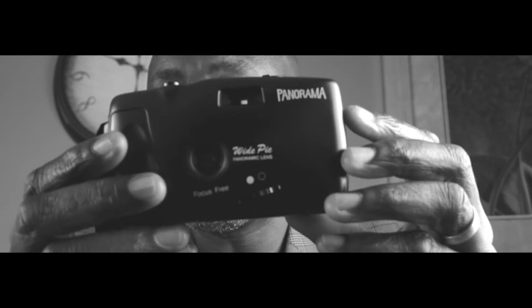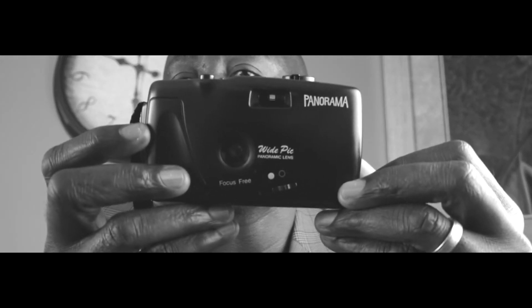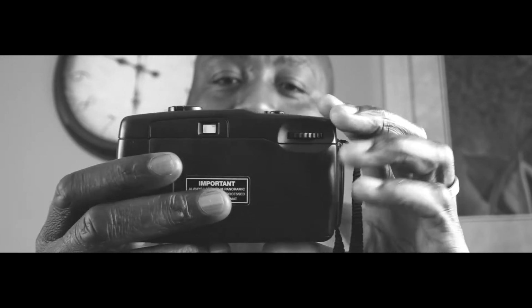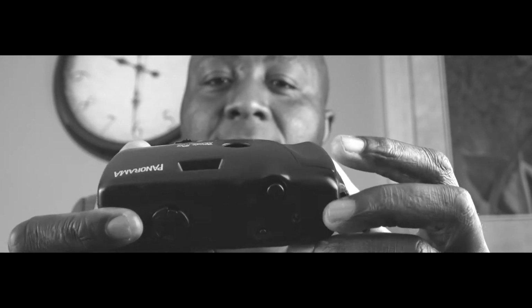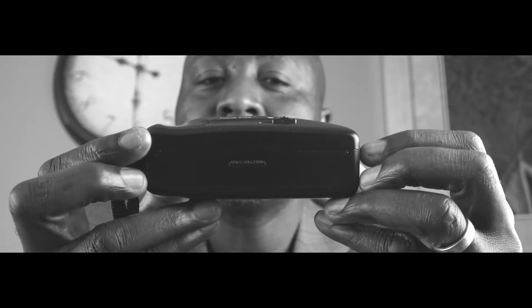The next crappy camera would be this one, which has another no-name brand. It just says panorama. Wide pick panoramic lens. Wow. So look at that. These cameras are so crappy and so basic, right? But my challenge, and I'm challenging myself, can I shoot decent images with these crappy cameras?